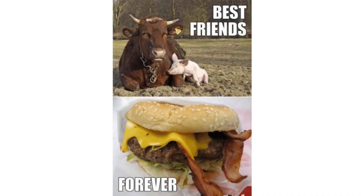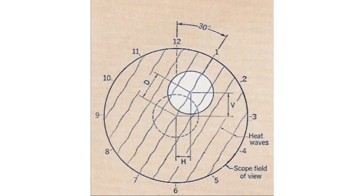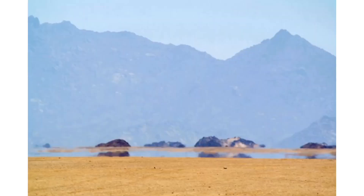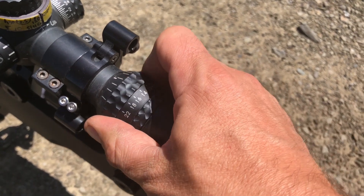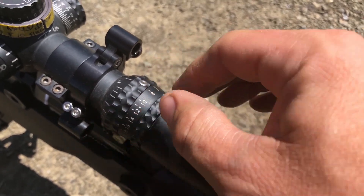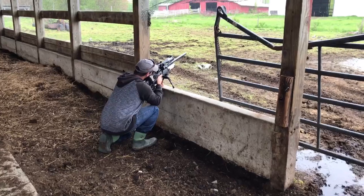It's also kind of our enemy. It can make the target look like it's somewhere it's not. When the mirage blows — when those heat waves blow — the way they're blowing is also the way they shift the target image. A left-to-right wind can actually make the target look to you like it's right of where it actually is. If you think the mirage is strong enough that it's moving the target somewhere it actually isn't, just back off your magnification. That should get you to a point where you can see the target through the mirage, because mirage shows up worse the higher the magnification is.